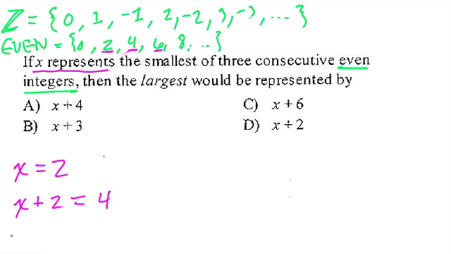because x is 2, and the one after that would be x plus 4, which would give us 6. So first we add 2, and then we add another 2, because even integers or even numbers go up by 2, whether they're positive or negative. So here, the largest would be represented by x plus 4, and you could try the other ones to see if they would work.